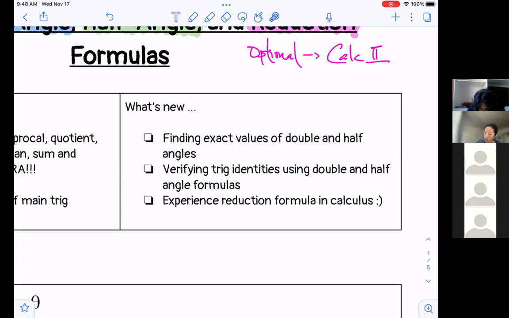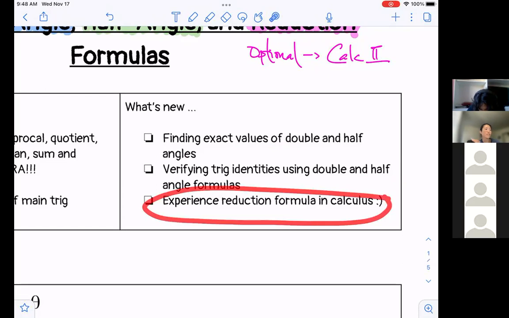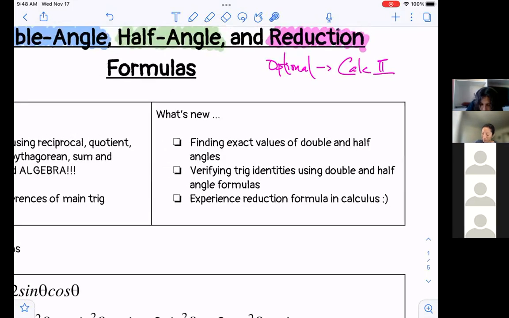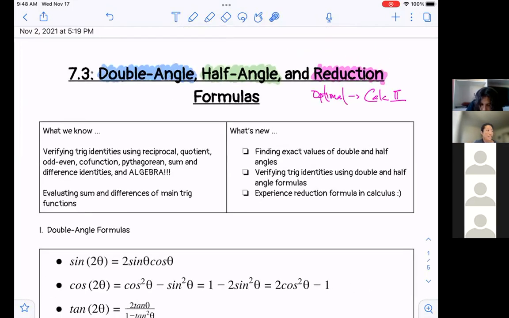The last thing I want to show again, and this is optional, I want us to take a look at the reduction formula just so we kind of see what it might show up like in a future class, right? Because I think a lot of times we're like, oh, we're going to use it again, but we don't know what it's going to look like or how grown up we're going to feel about our math skills when we get there. And so I think it's important to kind of see a little bit of that before we get there. All right. So we're going to start off with our double angles, our double angle formulas.